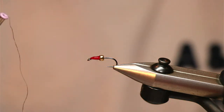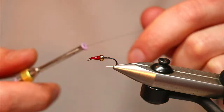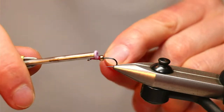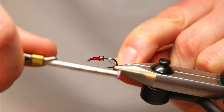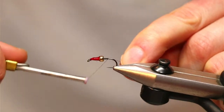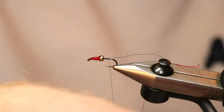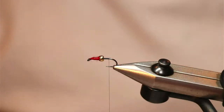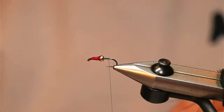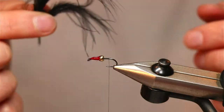Now for the back half of the fly, we're going to change threads this time. So we're now going for the Semperfli Nano Silk in 18-0 and black. And we're going to start our thread turns behind the bead and take it to the back of the hook there. And we're going to trim our thread out.